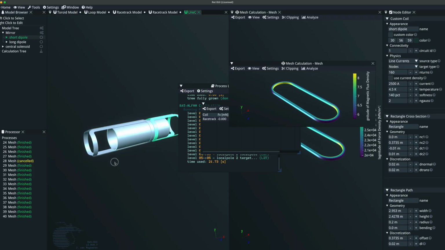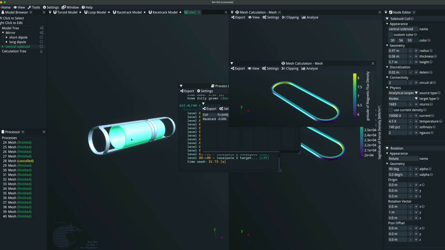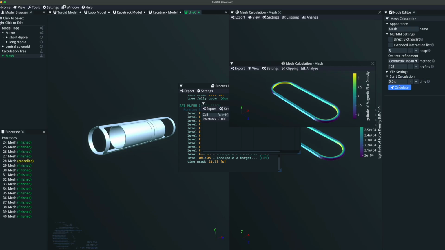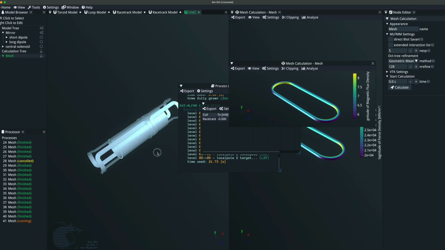So for the two outside coils where you're sure that there is not the peak field, you leave them to line currents, you set this one to analytical, and then your calculation is not being slowed down by the fact that you use analytical calculation for all coils.